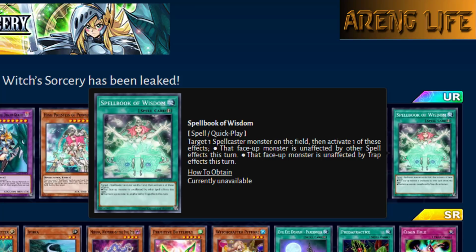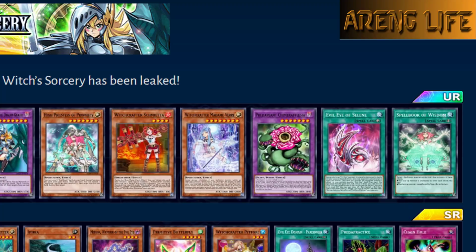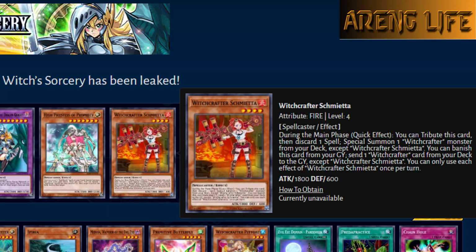And the only way you can take her out is with monster effects. Or at least you can take her out with more things. But that Spellbook of Wisdom is a really good card. And you can special summon her through other means using High Temperance, I think. Temperance of Prophecy, and a few others that I know we got through an event or something. So we got the support, and then yeah, we're gonna get a whole bunch more Spellbook stuff. So pretty cool.